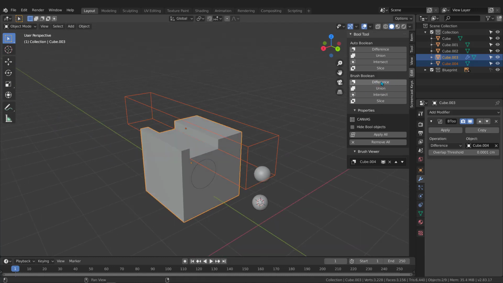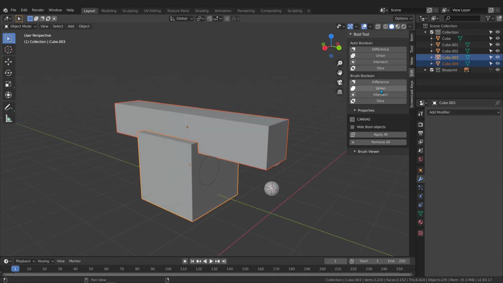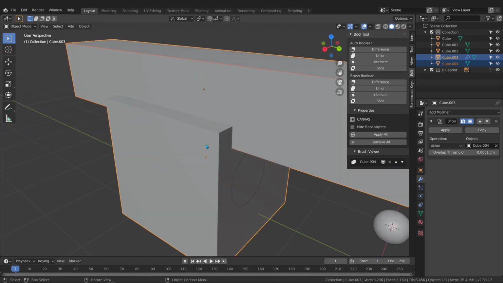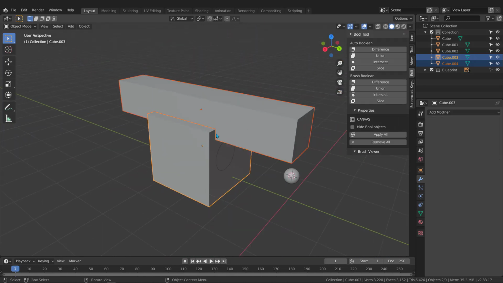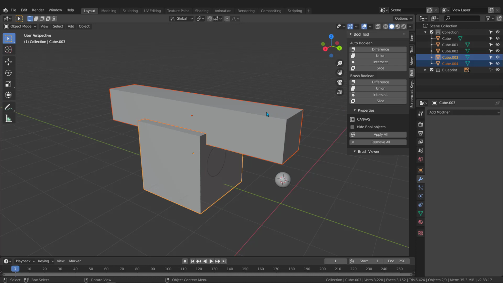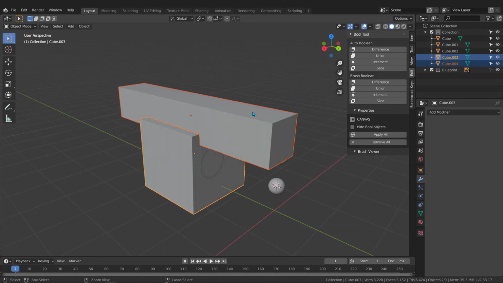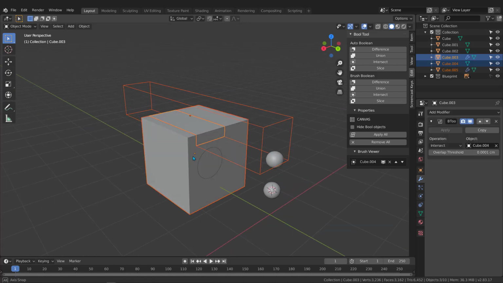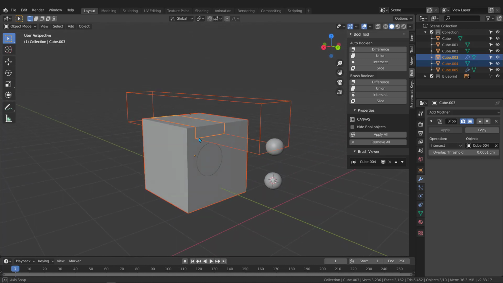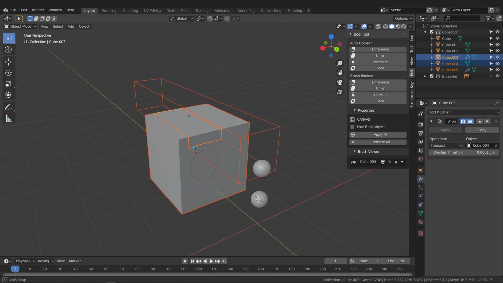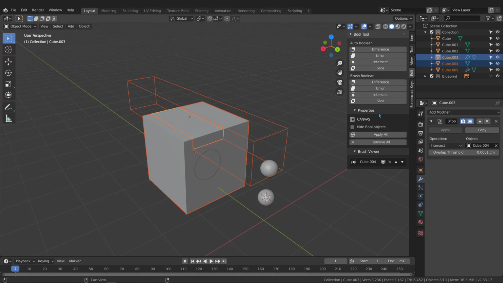So this is for the difference. For the union, you need to press Control plus, and that's going to make these two objects one. For the slice, you need to hit Control slash from the numpad, and that's going to make the slice. So that is all you need to use the bool tool.